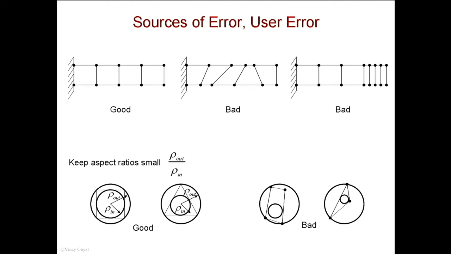So how do I know more qualitatively if that element is good or not? So one thing to do is that if you have a square element, and I draw a circle on the inside of that element, and I draw a circle on the outside of that element, right? So in this case, the ratio of this radius is quite small. If you take the radius of the outer circle to the inner circle, that's quite small. But now if I have a highly distorted element like this one here, and I drew a circle on the inside and a circle on the outside, you can see the ratio of the radius of the circle on the outside compared to the one inscribed into that rectangle is pretty large. So keep this ratio small, and that's going to basically tell you that the element is of better quality.